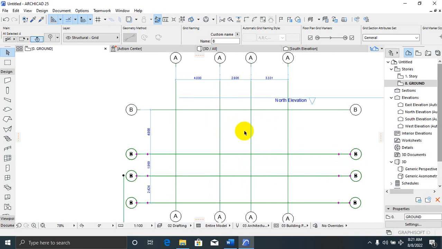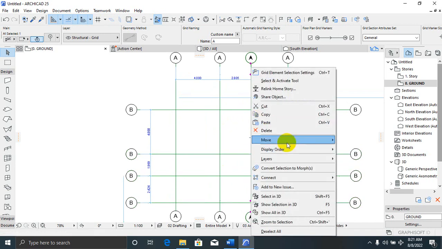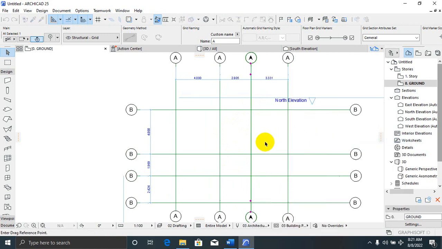Okay, so I'm going to shift this a bit, and then I drag this by, let's say 190, 95.